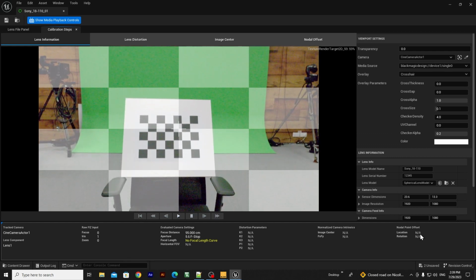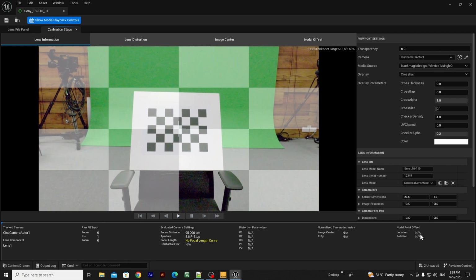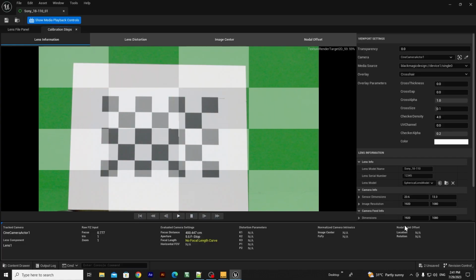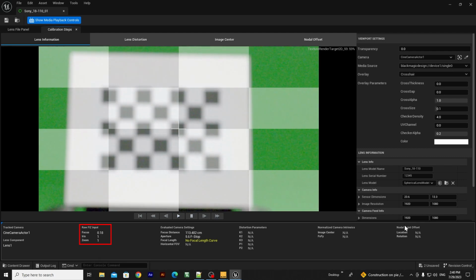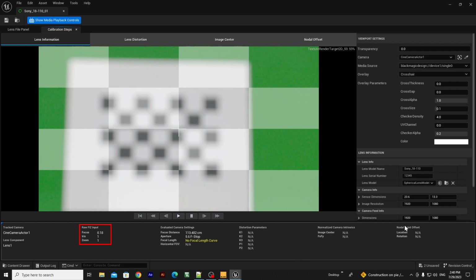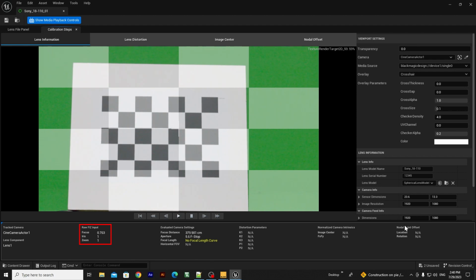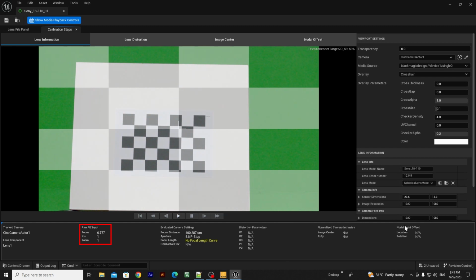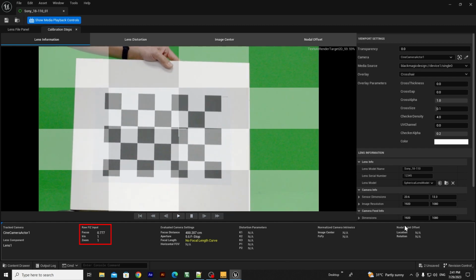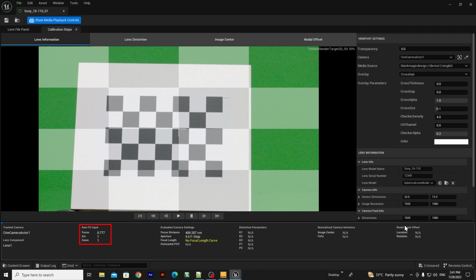Before we begin, it is crucial to determine the focus distance and which size printed checkerboard will work for both the minimum and maximum zoom positions. Ensuring that the printed checkerboard remains in focus throughout the entire zoom range is essential. Using a higher aperture can help widen the range of focus. Maintaining consistent focus input is a critical aspect of successful lens calibration, as it directly impacts the accuracy of the distortion and focal length calibration. Taking the time to verify the focus input beforehand will prevent potential calibration errors and result in more reliable outcomes during the calibration process.